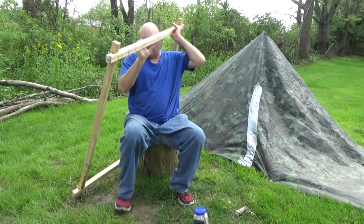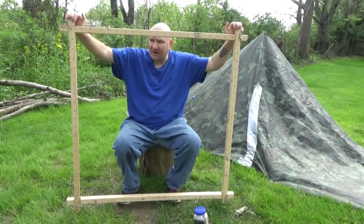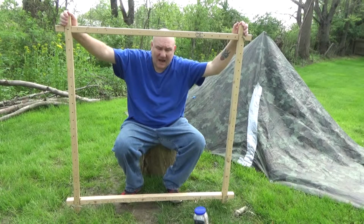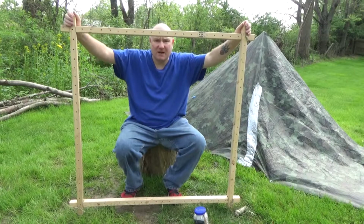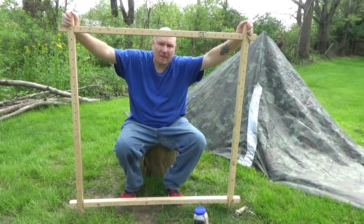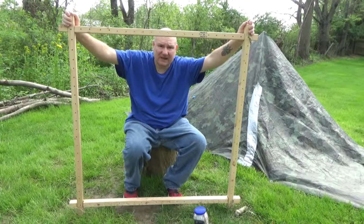So this is my portable hide stretcher, and it looks like it's going to be big enough for any raccoon, any possum, or smaller item. I don't think it's going to be big enough for my coyotes, even if I turn it this way. It may not be tall enough or big enough for my coyotes. But if it's not, then I will go back and purchase 4 2x2x8s, and I won't cut them, and I'll just make a larger frame out of the 2x2x8s instead of cutting them down to 4 feet instead of 8 feet.